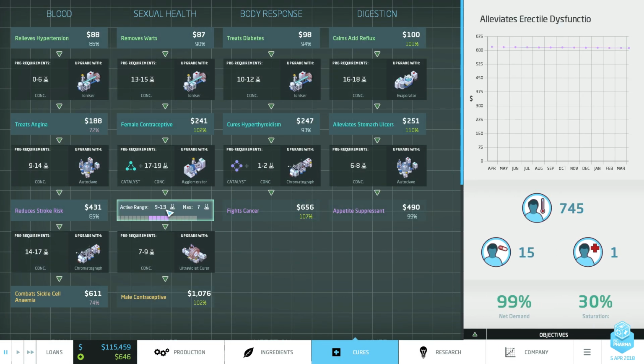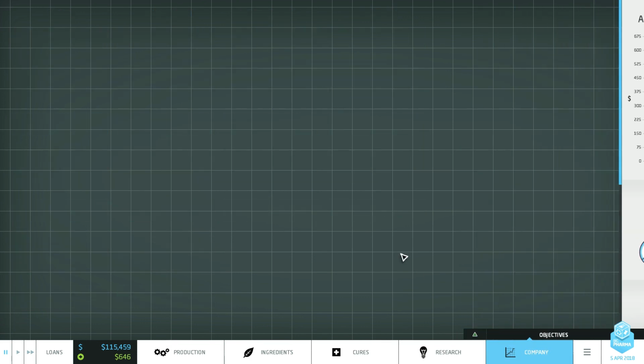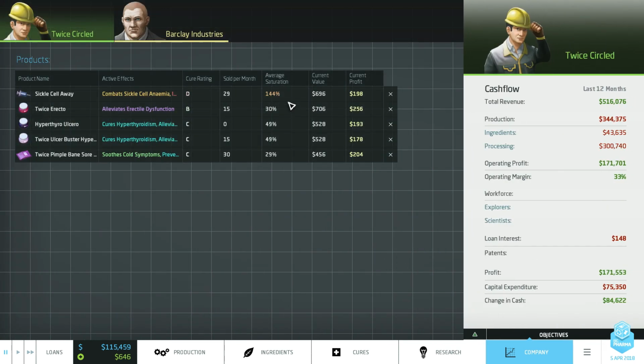Oh yeah, I was actually meant to tell you about some of the new features. I haven't been using it. I've been going to the Cure tab. It's just convenient at the moment. But you can actually see the saturation here, this new column, which I think is pretty useful. Because what's nice is being able to see the sold per month next to the average Cure saturation.